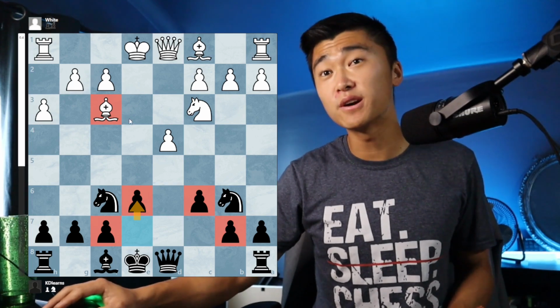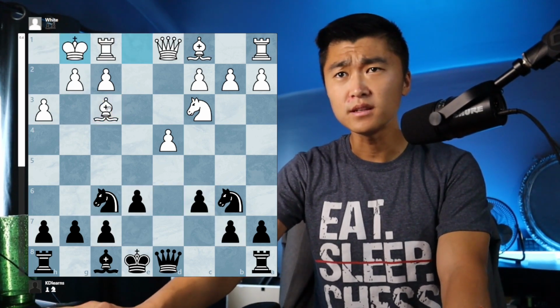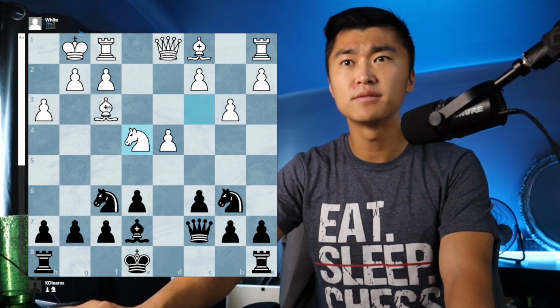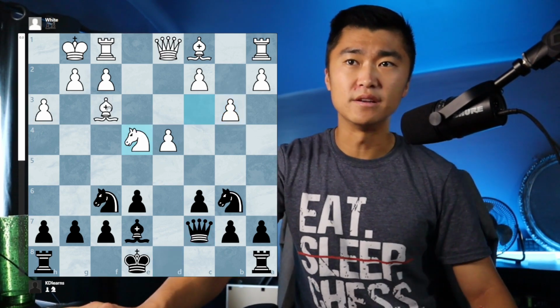My pawns are on light squares, counteracting your light square bishop. They castle. I get my bishop out, and I play queen to c7. And they play knight to e4.